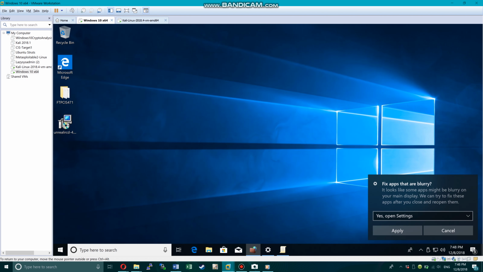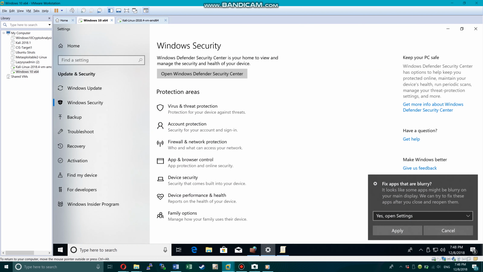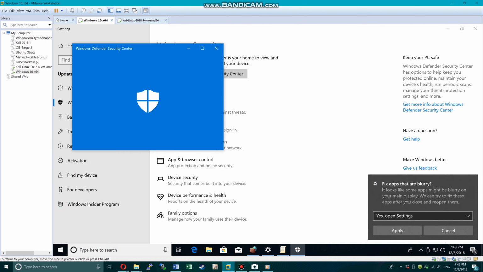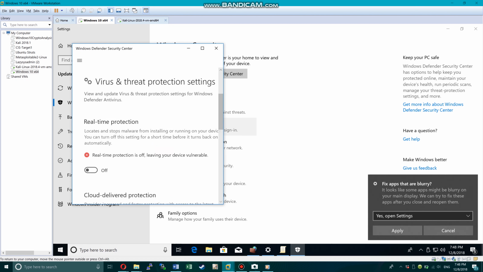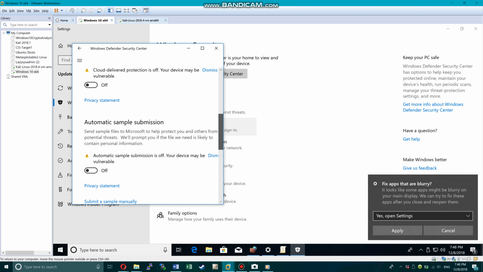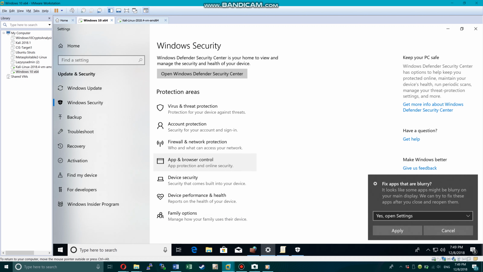Here we've already pulled up an example of our Windows firewall. It's turned off. Our private profile firewall is turned off. Our public profile firewall is turned off. Our Windows Defender virus protection, our real-time shield, is turned off, though when this box starts up, it has a tendency to turn on because Windows Defender is actually pretty good at what it does sometimes. Right now, it's very good at its job.